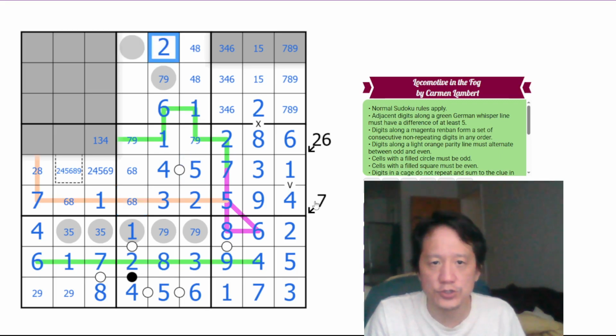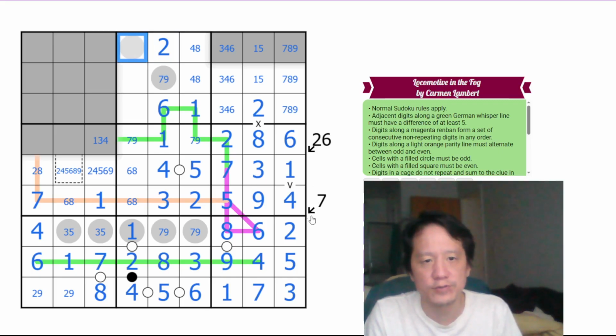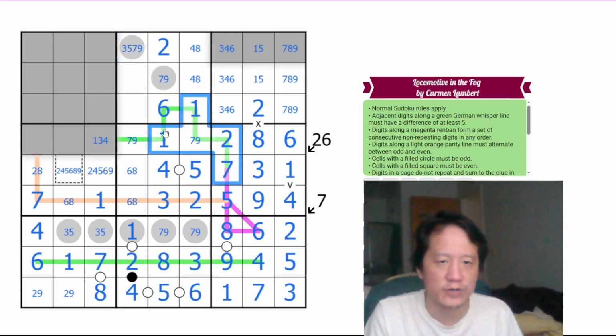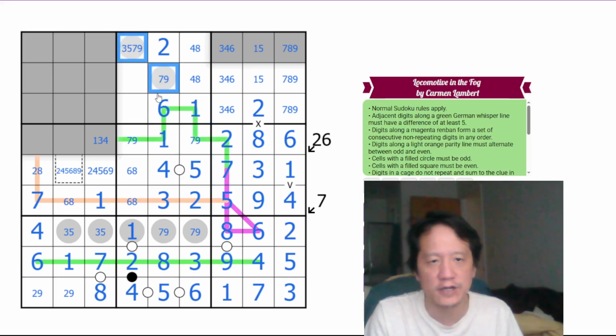This has to be a 2 because it's the only digit remaining. This is odd also, so it could be 3, 5, 7, or 9. We already knew that that was actually odd, so I guess this is, oh no, this is not, this is still part of the train. This is the smokestack. Okay.